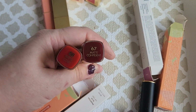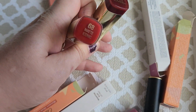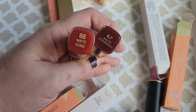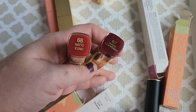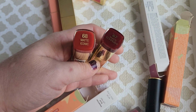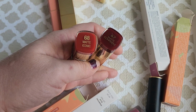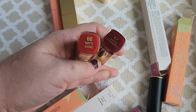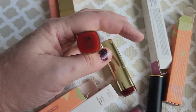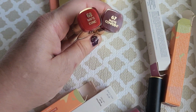I didn't have reds because I didn't need them. But I got this one on sale on Amazon, and then I had credits just the other day for this more classic red. So guess what? Now I have 2 Milani reds. Yay! I have to rearrange my organizer to fit them with the other ones, but I'm not complaining. And I really like them both. The iconic one is more of a brighter cherry red, and then this is like a classic red.